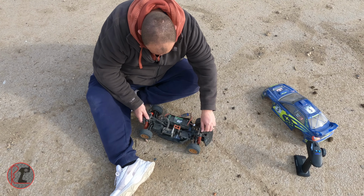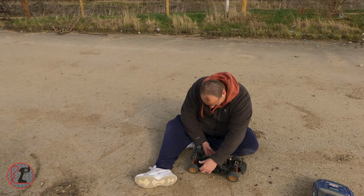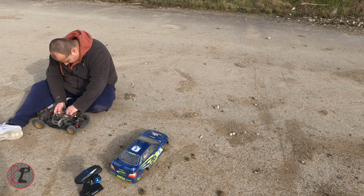It's a wee bit toasty, but it's not excessively hot considering the style of driving. And just as we said in our speedrun video, guys, this thing does not like going straight. So while you'd want to do 60 mile an hour plus with it, it's just beyond me. But it is an absolute demon to drive though.